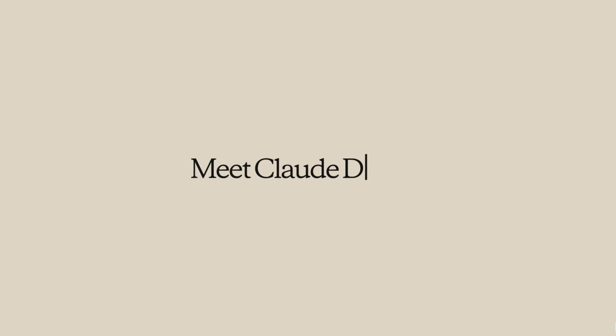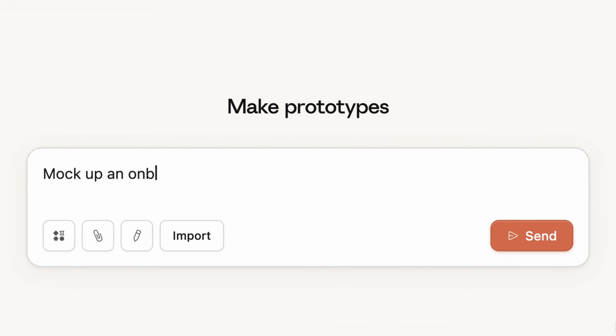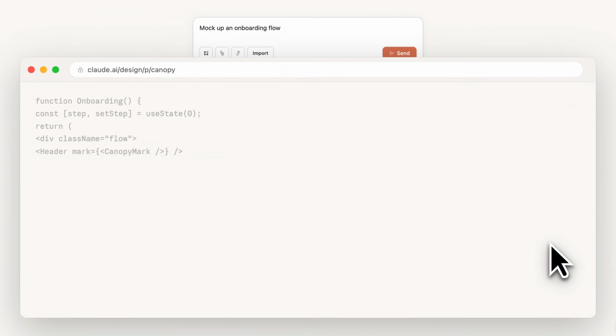Earlier this year, Anthropic released a dedicated design tool called Claude Design. You describe what you want in a chat on the left, and then it builds a real working version on the canvas on the right side. Slide decks, landing pages, app prototypes, and more.